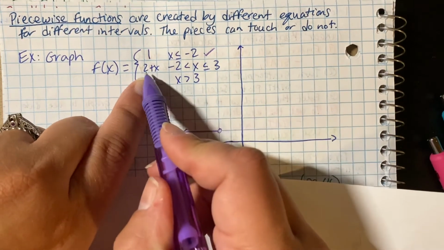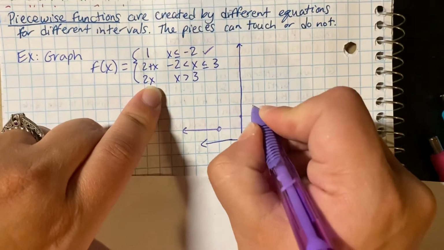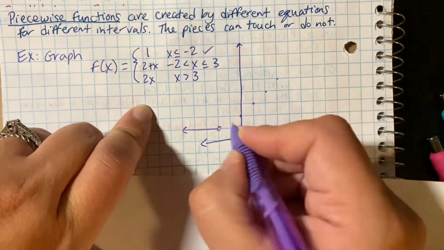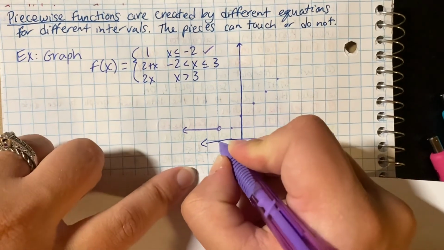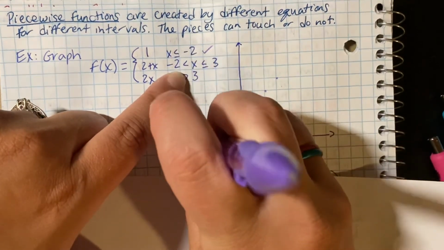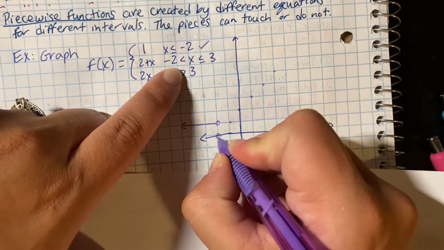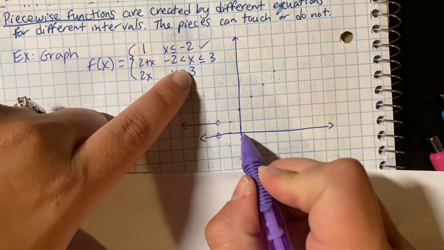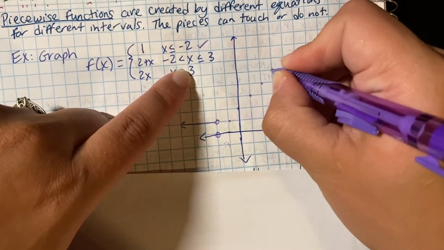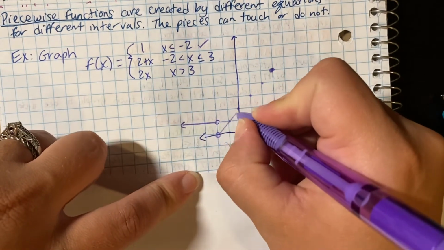Okay, so my y-intercept is 2. My slope is 1, up 1 over 1, up 1 over 1, up 1 over 1. Okay, I want it from -2. It's not going to include -2, so this is my spot -2, so I'm going to put a hole here. And I want it to go all the way to x is 3. 1, 2, 3, and I want it to include 3, so I'm going to draw this line.